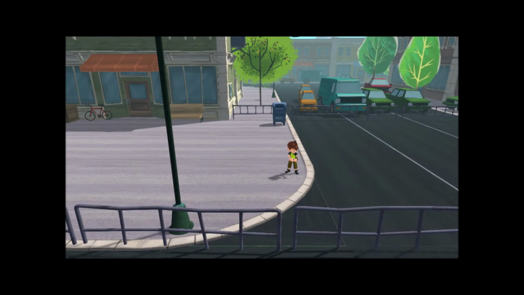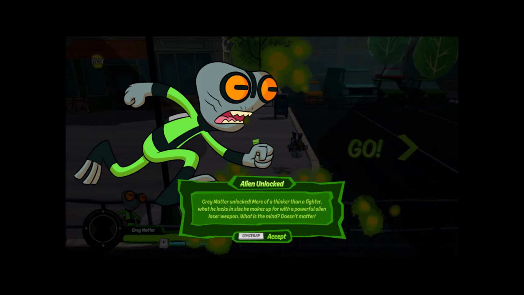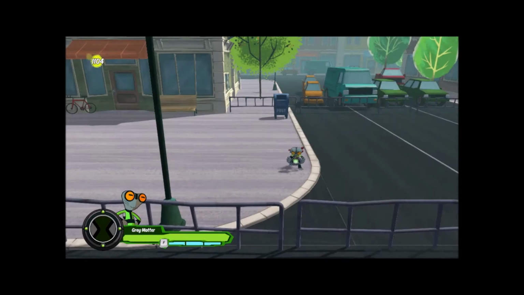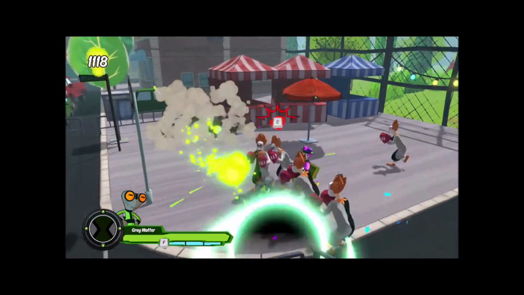Oh, when this happens, it means you unlocked a new alien. And we need to make a small adjustment. Gray Matter. Yeah, Gray Matter. They gave him this weird laser gun thing in order to make him sort of useful in combat.